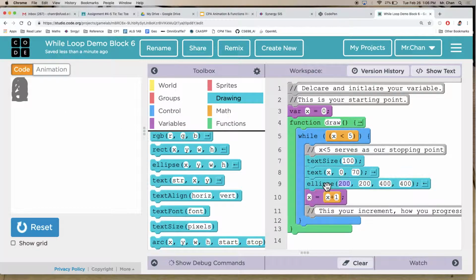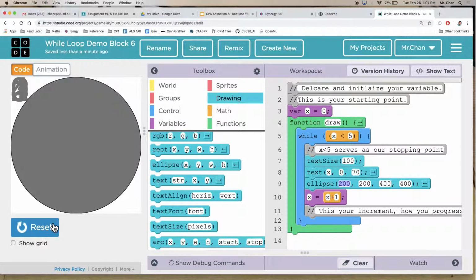So let's do something a bit more obvious. Let's have our good old friend the ellipse. Right now this circle is being repeated 0, 1, 2, 3, 4, 5 times on the screen. But notice it's being drawn on top of one another. That much is a familiar idea. It's drawn at center 200, 200, and it has a height and width of 400, and there's 5 circles right on top of here. Just like how there are numbers being drawn, I used the text function. It displayed 0, 1, 2, 3, 4, all on top of one another.